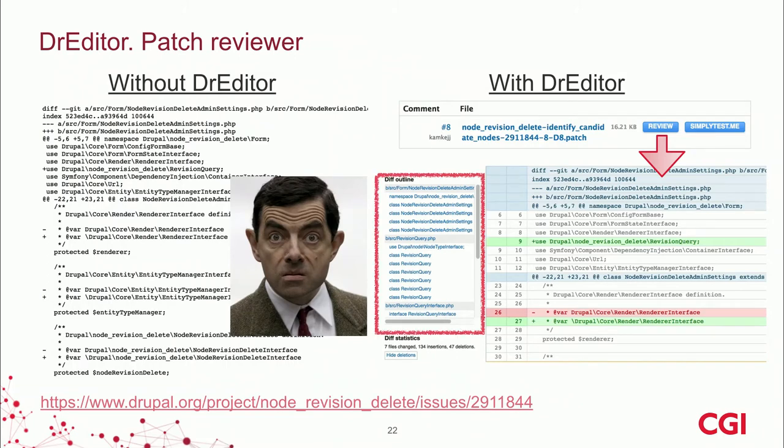That's the Google Chrome add-on? You can use it in Google Chrome and in Firefox. At the left you will have the files that are modified by the patch, and if you click on a file you will go automatically to the code for this file. Usually in a patch you have all the code and you need to use the scroll bar to go up or down, but here you can click directly on the file. And if you want, you can hide all the deletions that will occur once the patch is applied, so you can see only the additions.